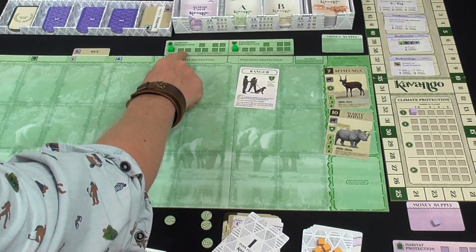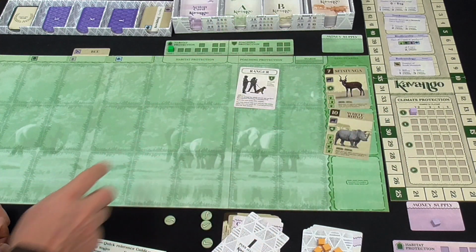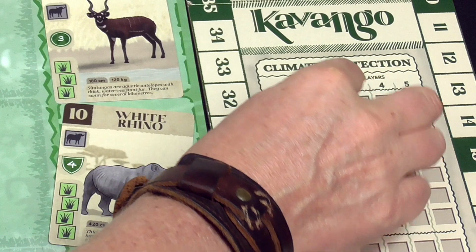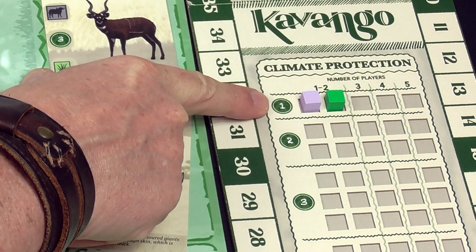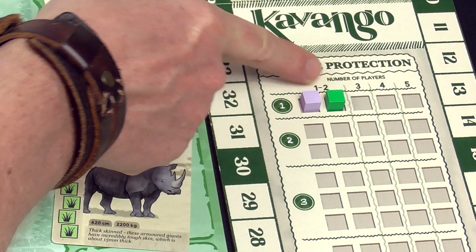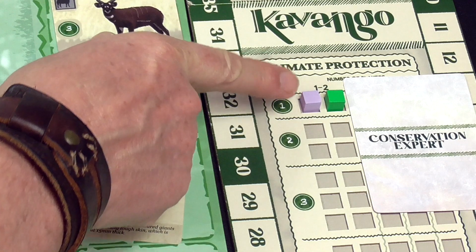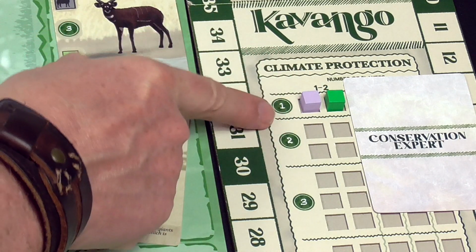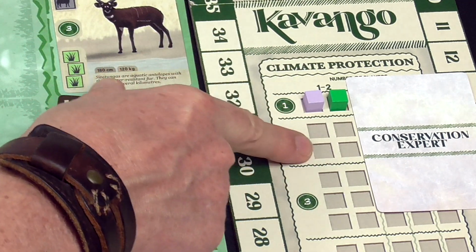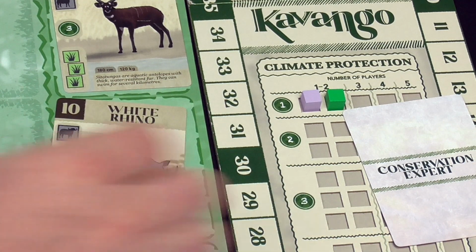Now to get up to level 2, I need 2 money and 2 money. I could put a money down here at climate protection. If I put a cube here, that completes level 1. You can see this kind of scales by number of players. So in a 1 or 2 player game, you just need 2 on each spot here to complete level 1. In fact, you need 4 for level 2, you need 6 for level 3, and so on.